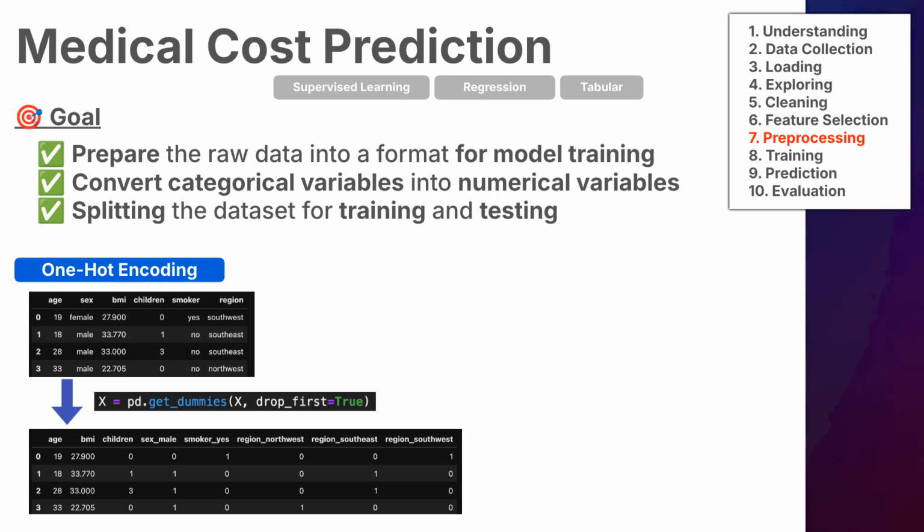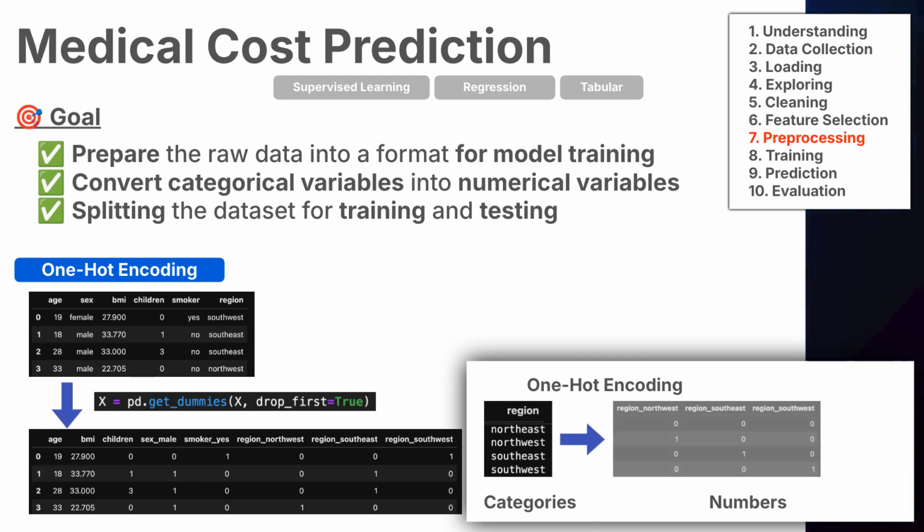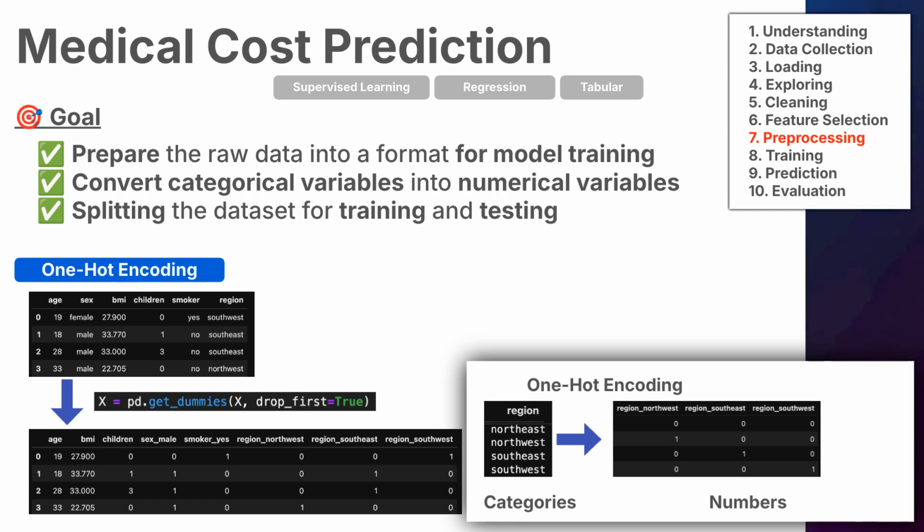More specifically, if we don't use drop_first, region has 4 unique columns. Each of these columns indicates whether a row belongs to that specific region, 1 or 0. However, this introduces a problem known as multicollinearity, when one feature can be perfectly predicted from the others. This redundancy can confuse the linear regression model, leading to unstable or inflated coefficient estimates. That's why we have to drop one category like this. Now, the dropped category becomes the baseline or reference group. The model will compare the effect of other regions relative to this baseline.